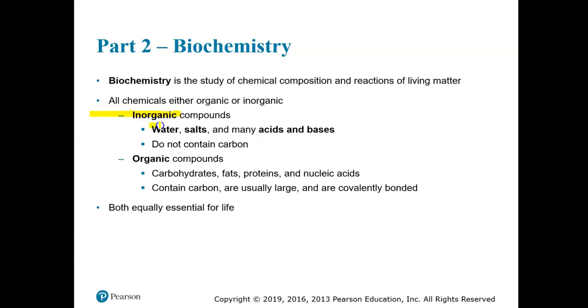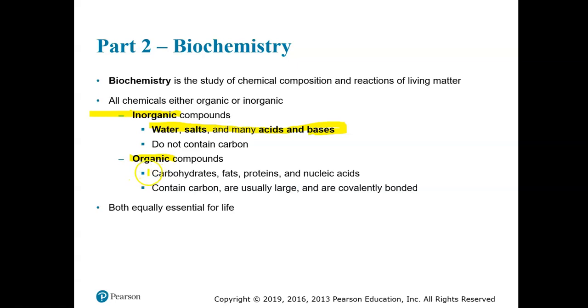Now, I want to be clear about something because the notes make it confusing. It says inorganic compounds do not contain carbon. That is not always true. Carbon dioxide is an inorganic compound, and it contains carbon. In order for a compound to be organic, it has to have carbon and hydrogen both. So it doesn't say that here. Make sure in your notes that you understand for it to be organic, not only does it contain carbon, but it also contains hydrogen. Carbon and hydrogen both.